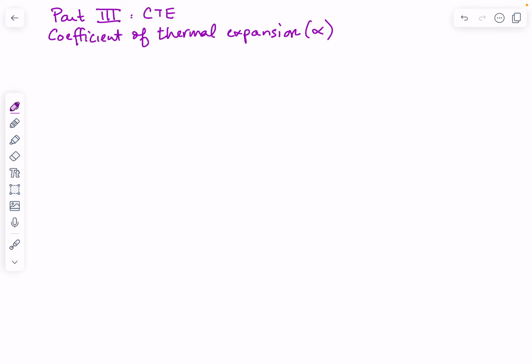All right, welcome back to Materials Science. This is part 3 of a discussion that's been focused at first on bonding force curves. It led to a discussion of bonding energy curves, and now we're moving into a description of why materials expand when they are heated, and how we can quantify and calculate lengths of parts.